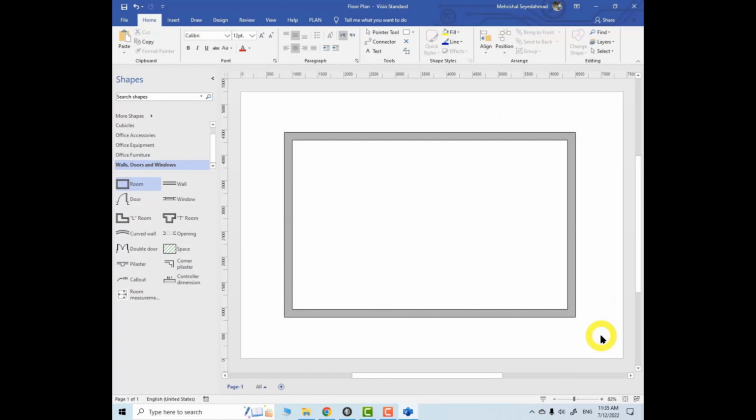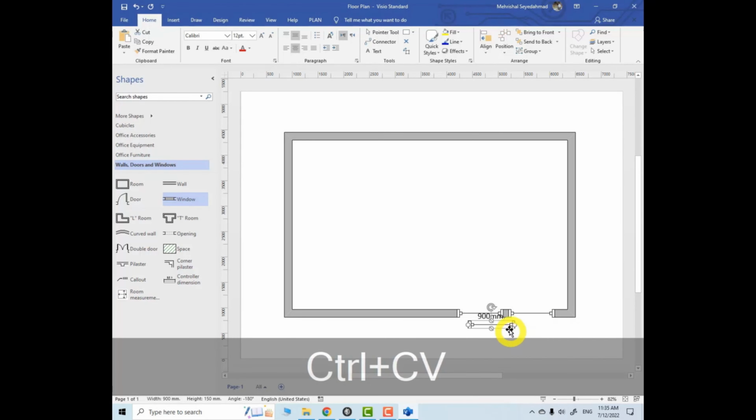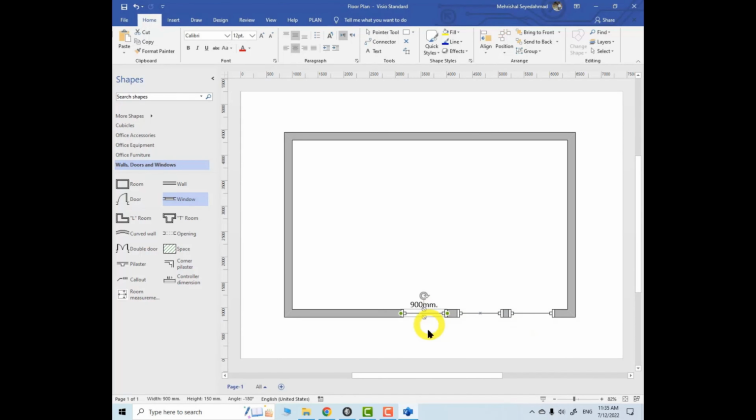So like this, I visually designed the room, and for the windows, there's a window option. If you have several windows, I can select the window option like this, and if you have multiple windows, I can place them next to each other by copying and pasting this option. But for now, I don't want to work too precisely. I just want to show you how you can create such a simple design with this software.